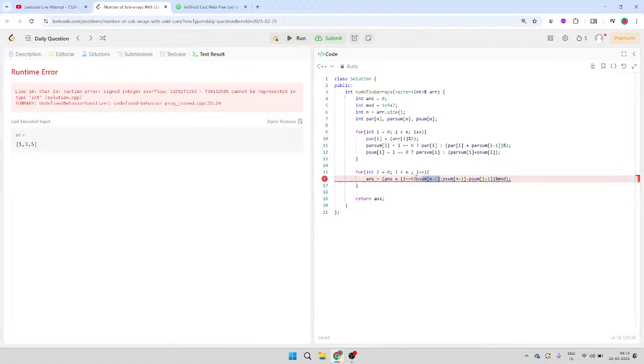This is for 0. Cool. And this is for things which are greater than 0. For n minus 1 at 1, we need something which is at n minus 2, right? So we cannot go till the last index.